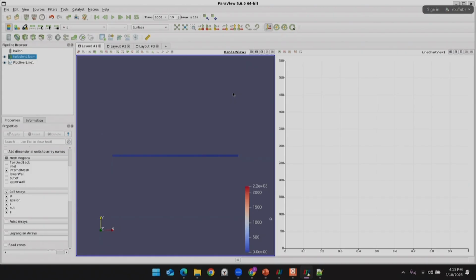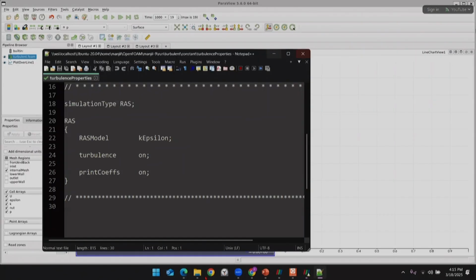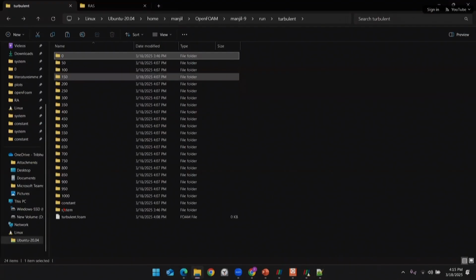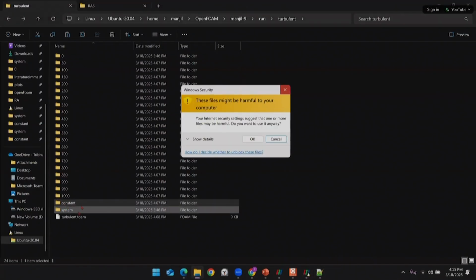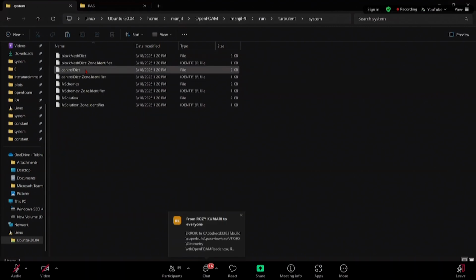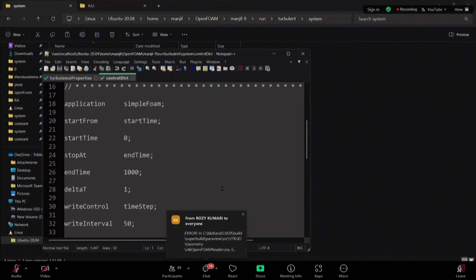Yeah, I think I did. Okay. So you can open your controlDict and match and see what the inputs are. So just open your controlDict and see if this is the same.